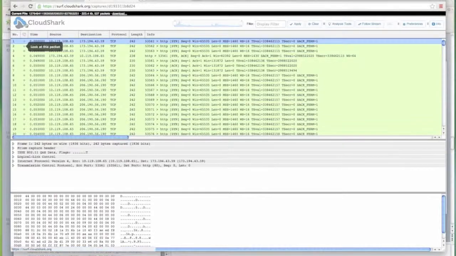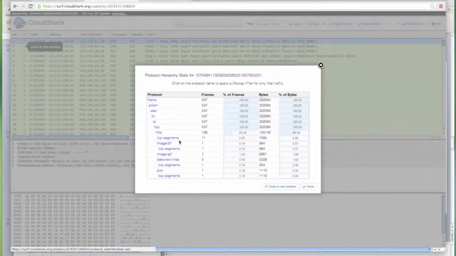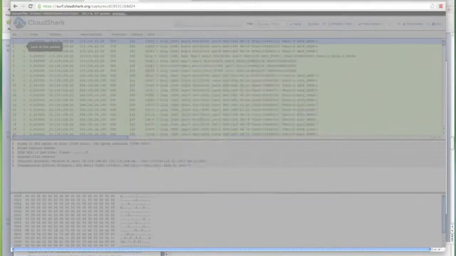So I'm going to do one more capture here and just show you some of our analysis tools. So we have a number of them here to look at many activities you'd want to do when you're tackling packet troubleshooting. Very common one is protocol hierarchy. That will show you the type of traffic that is actually being captured. You'll see here, because this is a wireless capture, everything has a wireless LAN header on it, and then actual data traffic. So if you were capturing across the board without any display filters or capture filters, your protocol hierarchy would give you a real insight into what's actually happening in your capture file.